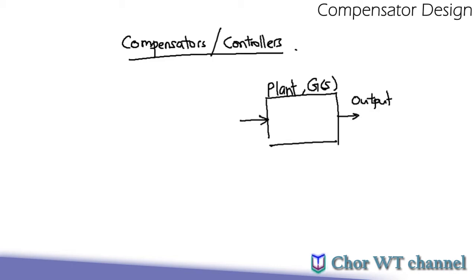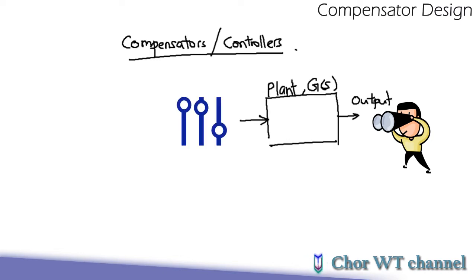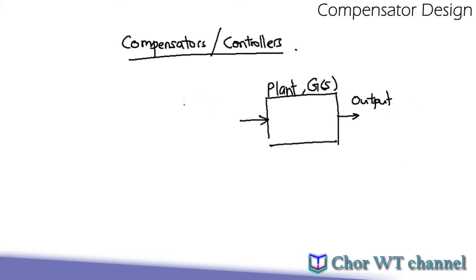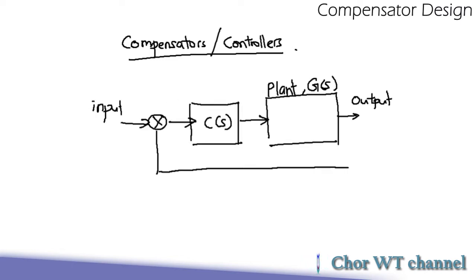If you can see here, basically the system will not be smart because the system cannot self-adjust. In order for you to have the output to be controllable, you have to manually inspect the output and then change the input. Hence, what we normally do here is that we are going to add a controller, or what we call the compensator. At the same time, we need to close the loop, hence forming our negative feedback system as we have always seen in the past. Here forms the system that we will be using throughout the entire course on compensator design.